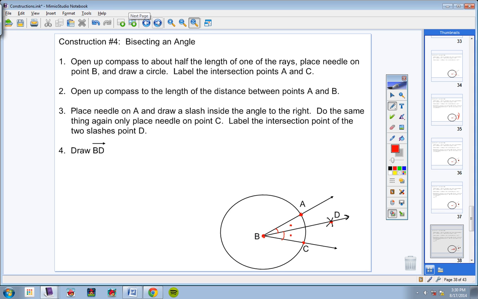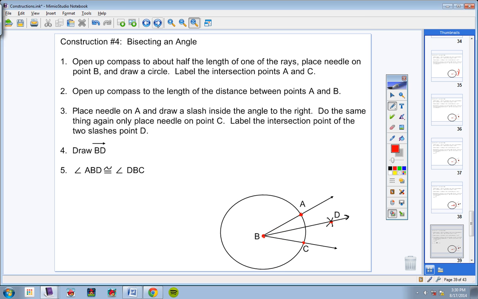So because they're congruent, we're going to write this for step 5. We're going to write angle ABD is congruent to angle DBC. Look that over and make sure you understand that, okay? Angle ABD, this angle right here I'm highlighting in red, is congruent to this angle right here that I'm highlighting in red, because we took an angle and we cut it in half. So those two angles are congruent.